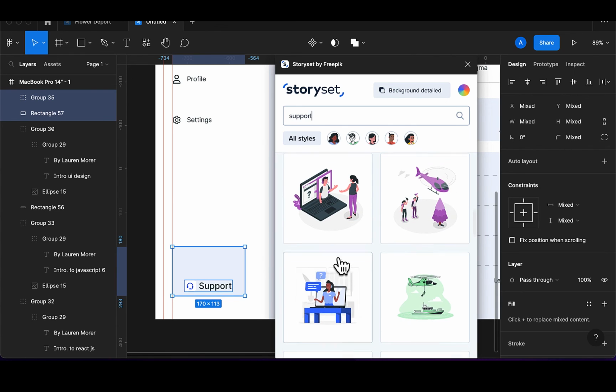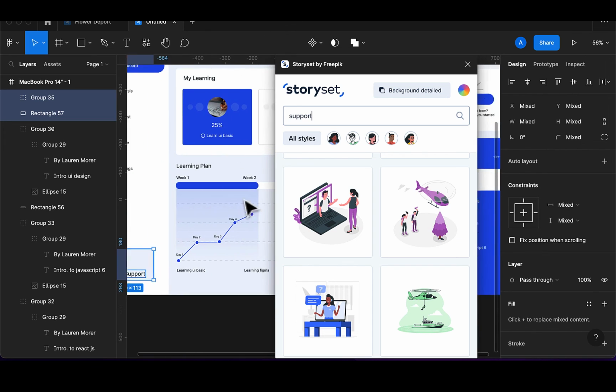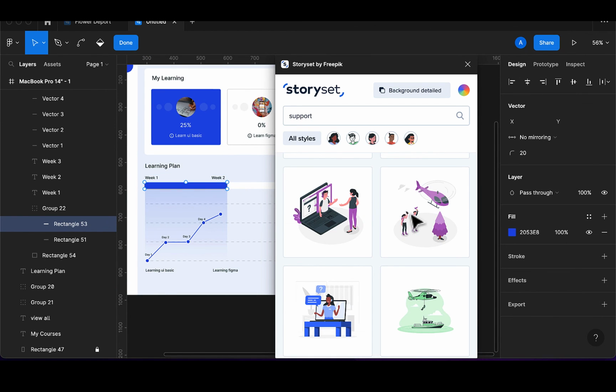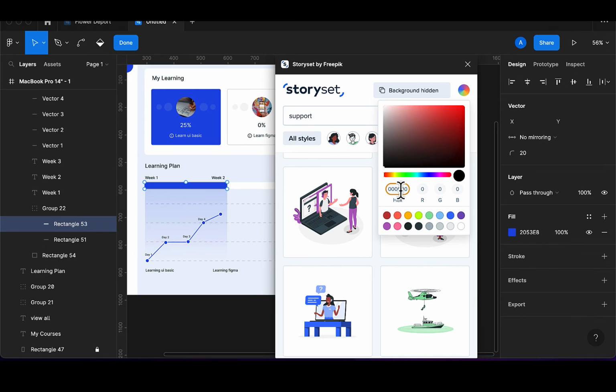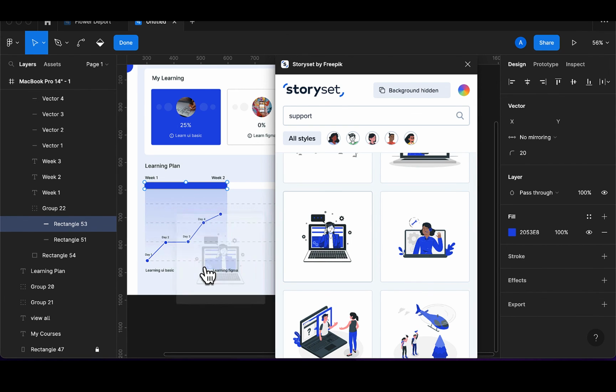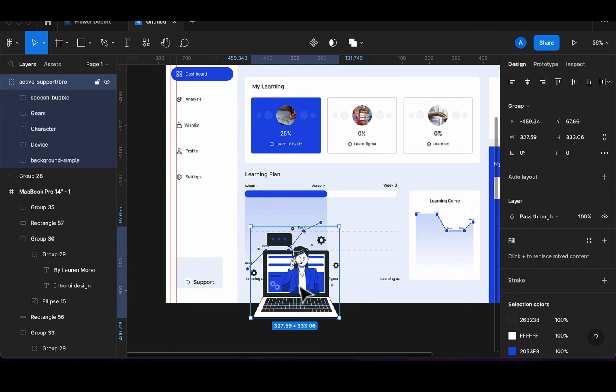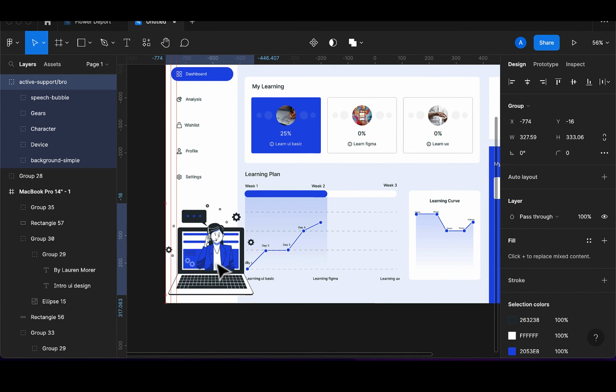So let's do it by just changing the color of our item. So I would select this color here. I want to pick our blue, copy, and then I will change the background. Okay, I'll hide everything. Then I'll select the color and change our color here to this blue. Okay, I'm picking this. I'll drag this and drop it here. Okay, so since we have this, I can just draw this here.